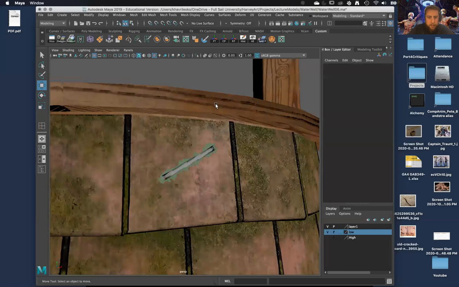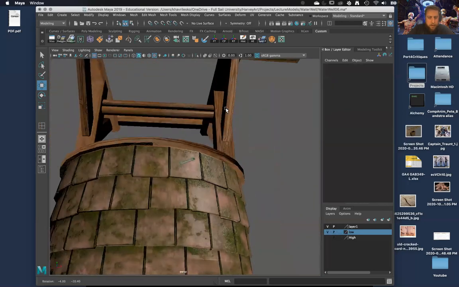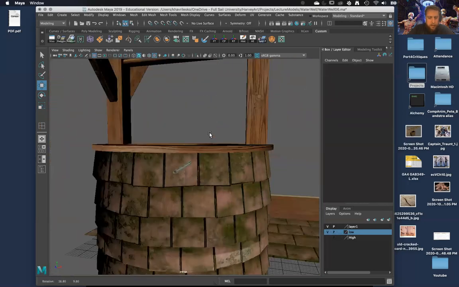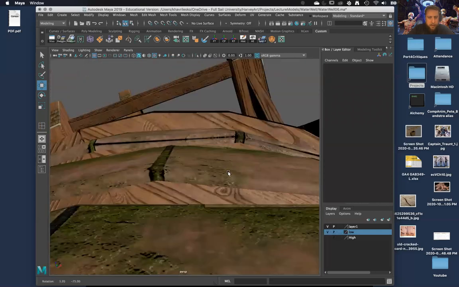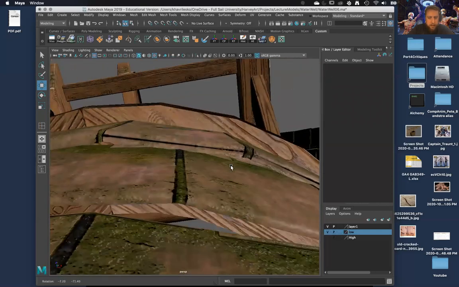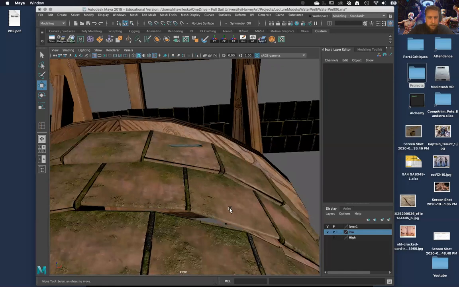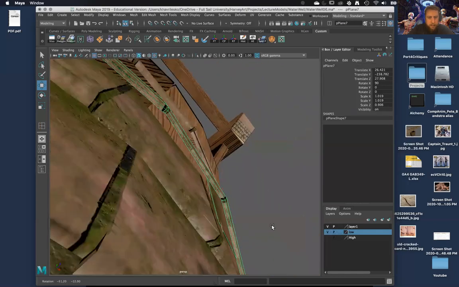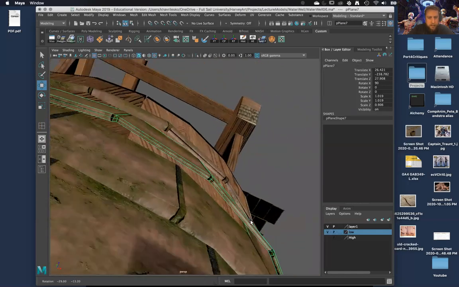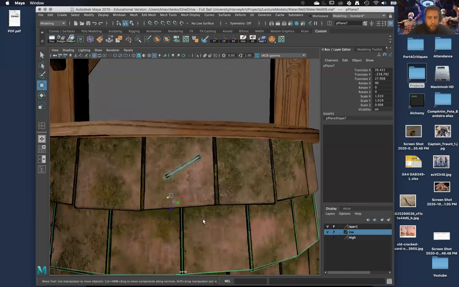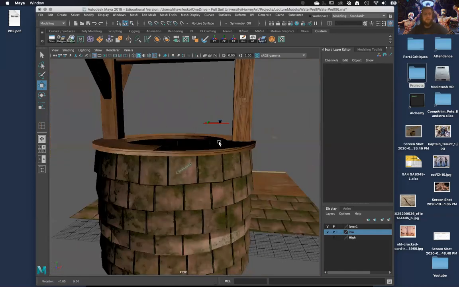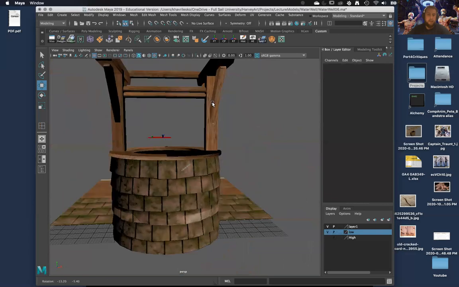Pull it out a little bit. And now I just got this huge staple on the side. Totally unrealistic right now, but that's kind of how we get that stuff done. What happened to this guy? Got like a lot of floating space in here.